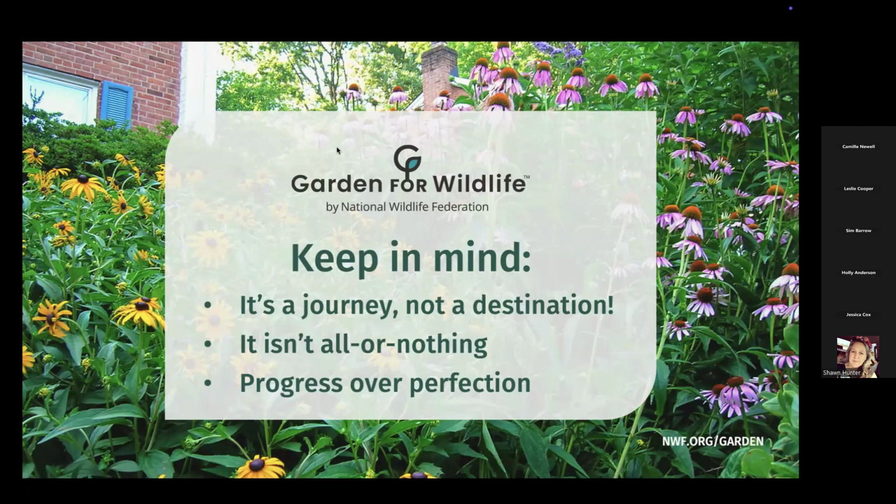One of the joys of gardening is seeing how things develop and grow with your care. And of course, progress over perfection. It's not something that happens right away. This is something that can take multiple seasons, multiple years. And honestly, I think that really deepens the value of the experience, not just for us, but for the wildlife that benefit from them.